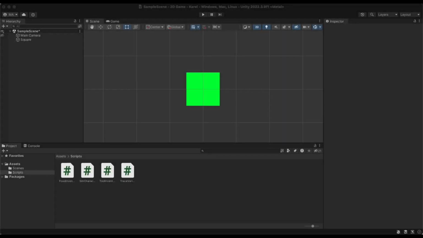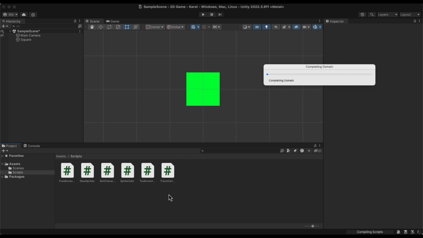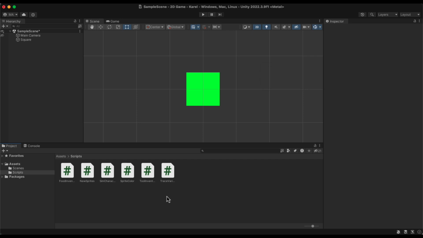All right, before we test out our scripts, we'll have to do some setting up first. From my computer's file management program, I'm going to pull over the new Sprites and Sprite color scripts that I downloaded from the CodeHS editor. So now I have those two scripts available to use in my project.